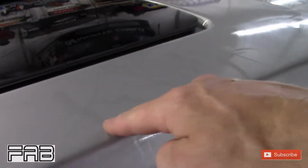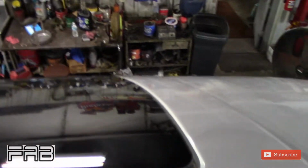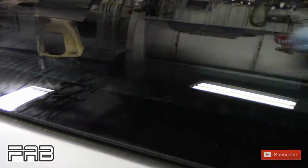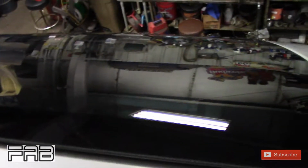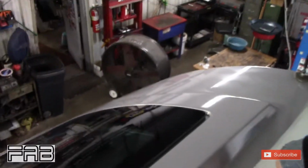This wax is ready, as you can see right there. This here, those are the new towels I got from Shiny's Details. I'm going to show you how easy this wax is to remove. You see, that's actually where the cord was dragging along. One swipe, well, two I guess, back and forth. And then on the glass. That's how easy One-Step Sealant is to remove. It's been on there for about 20 minutes.